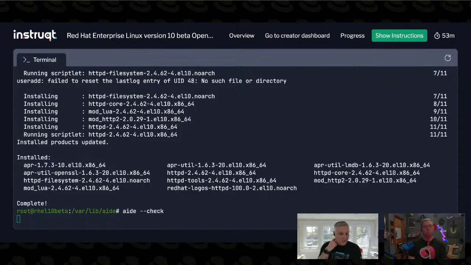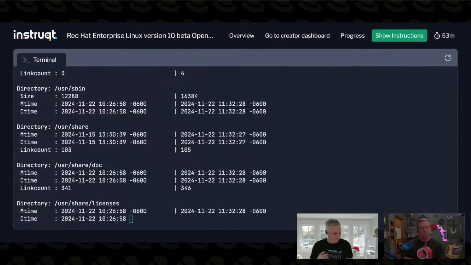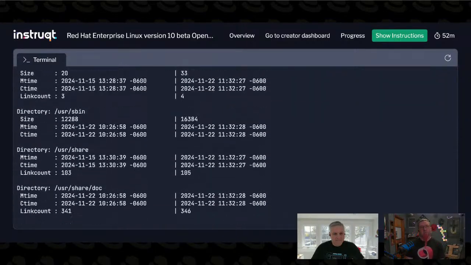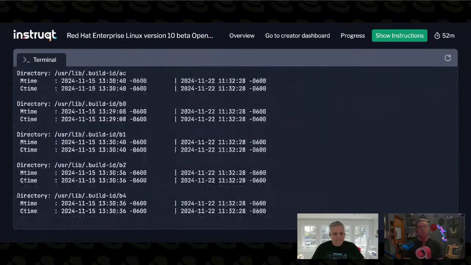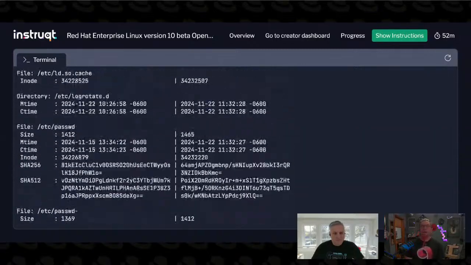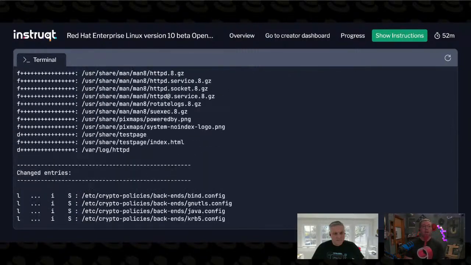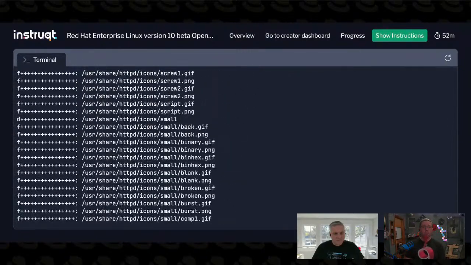So Nate, have you ever used AIDE before? I'm aware of AIDE. I've used tools like AIDE. I've never used AIDE in production. There was another one called OSSEC that I used, which was another host intrusion detection system. It kind of had some of the features of AIDE, some of the features of the next tool we're going to look at, and wrapped into one. Right. It also had a blocking mechanism that would watch logs and block things. It was a really neat tool, but a lot of that is built into RHEL now. You don't need a third-party tool.